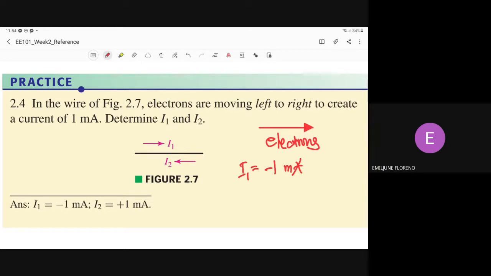Kaya mo man ang direction sa current. Ingon ka, sir, ang electron ang mag-produce sa current. Dapat parihag direction ang electron ug ang current. Kaya siya man ang mag-produce. Okay, di ba? So if we are going to consider ang electron na mag-produce sa current, so for I1, kung padulong dito ang electrons left to right, dapat ang current na to is positive dapat, 1 milliampere. Okay, syempre mo man ang direction sa current.